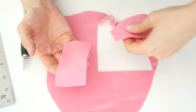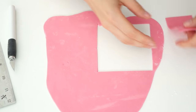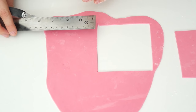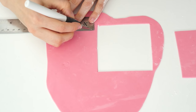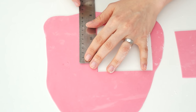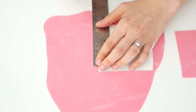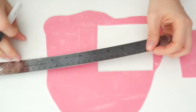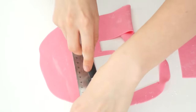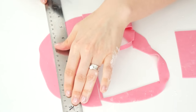Now I'm also going to cut out the middle section. For the size of bow I've got, I want this piece to be about one and a half to two centimeters wide, but I'm going to cut it two and a half centimeters wide at this stage because we want it slightly wider. Don't worry about the length — we'll cut any excess off. With the excess, I'm going to cut two strips which we'll use at the end to create tails for the ribbon.